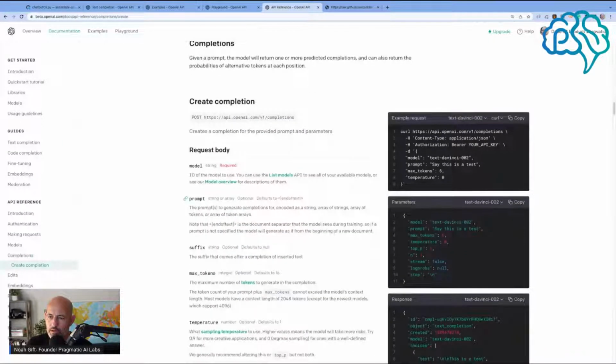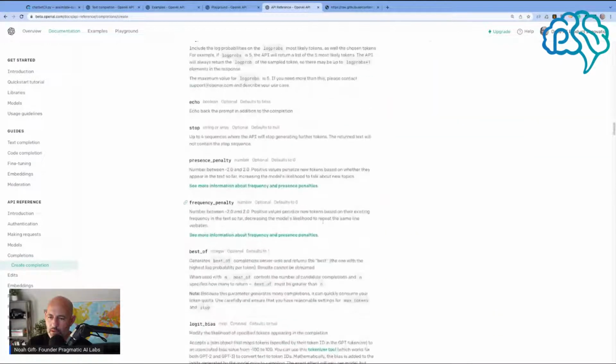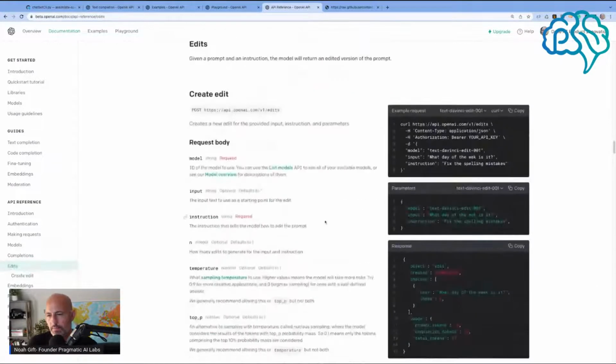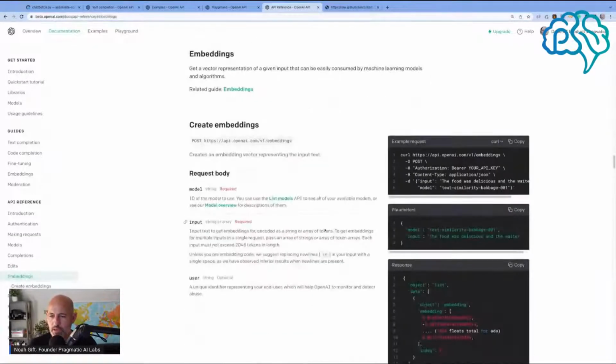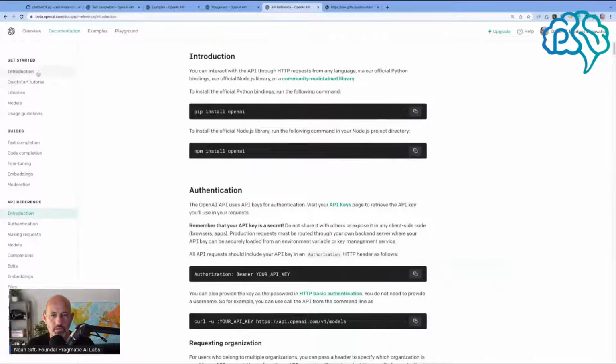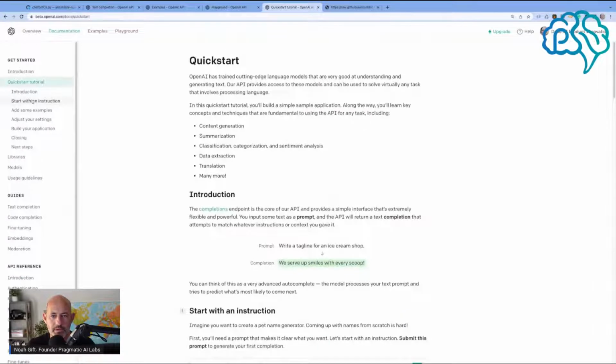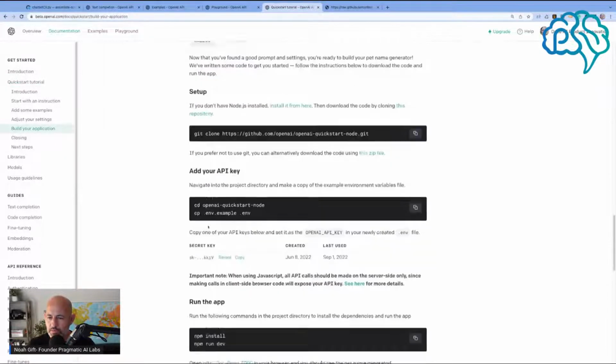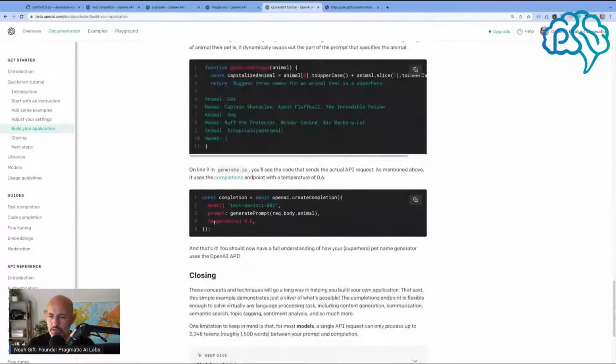Completion. The prompts generate completions for a string. Yeah, interesting. I'm definitely having some issues finding a Hello World example. Introduction, building your application. We see this. Would it be?